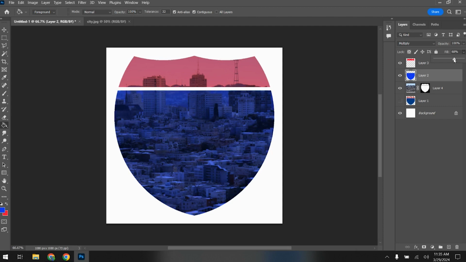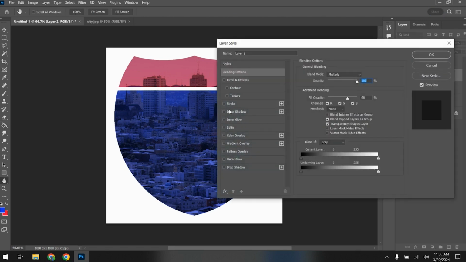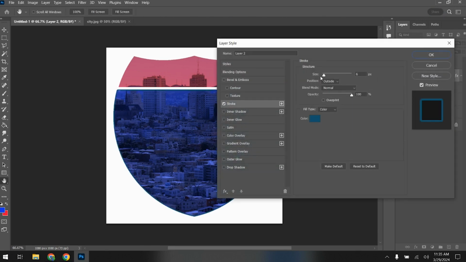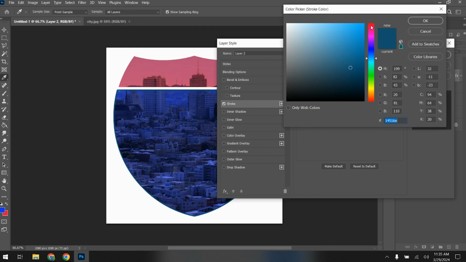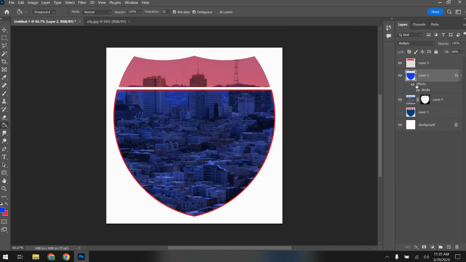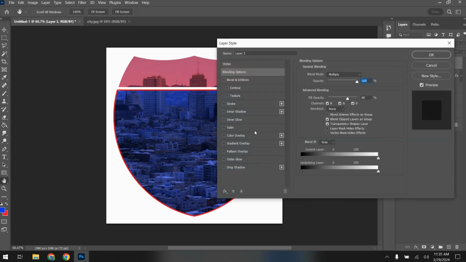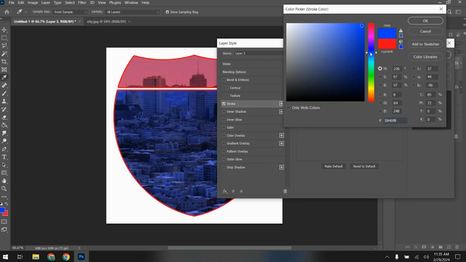Okay. Now remember too, this is one that I want you guys to have fun with. I want you to remember all your tricks of Photoshop. If I want to add a stroke to it, I just click there and add a stroke to it. Maybe I want to make it just a little red. Add just a stroke there. Make it blue. But it's up to you.